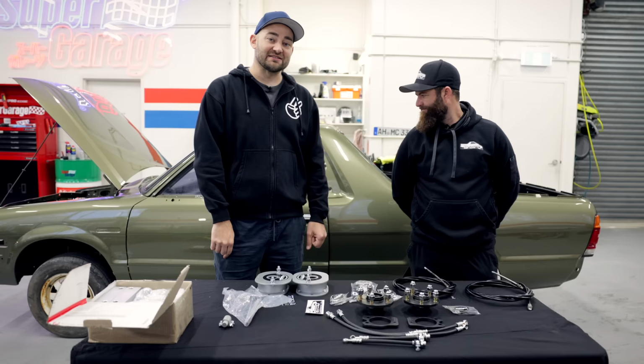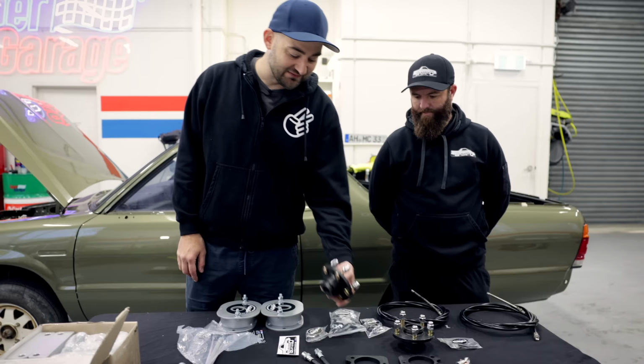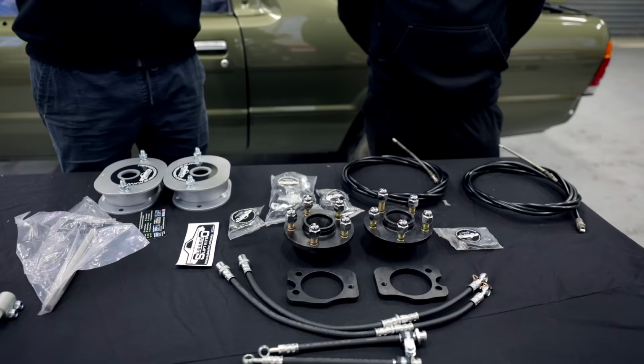So we're at the stage now where it's painted, but basically nothing else is done. Underneath, it's a completely stock Brumby. But luckily, Dave has designed a bunch of parts that makes these things extra cool, specifically a lift kit and also a 5-stud conversion. So Dave, tell me a bit about this, because maybe we'll start with your 5-stud conversion because it's in front of us. So what is involved in this kit?